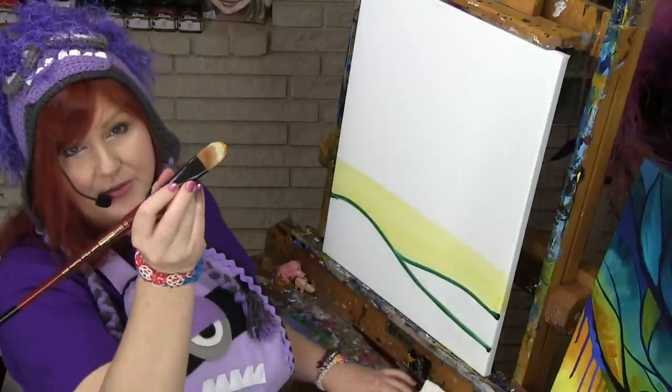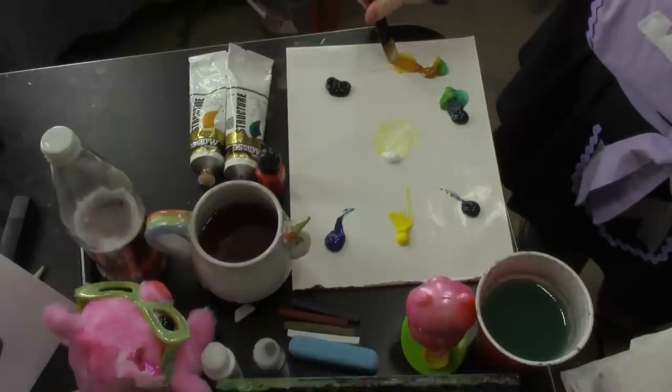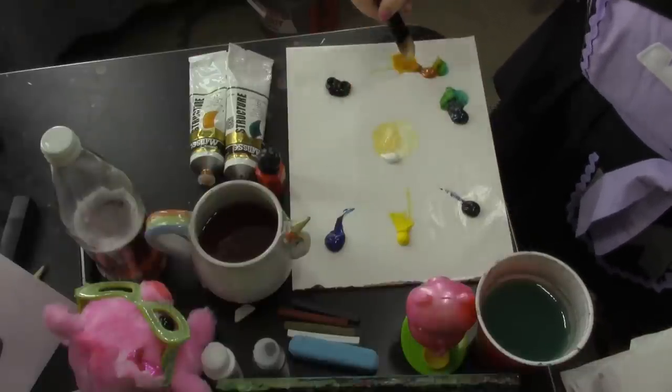This is a 22 Filbert by Creative Mark. But any acrylic 22 Filbert would work the same.